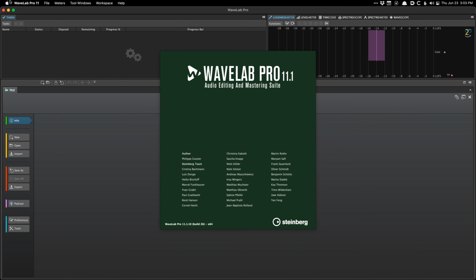For me, it's nice because aside from the setup I'm on now, which is a Mac Pro Tower, I also have a laptop setup, and it's nice to be able to open WaveLab wherever I am on the laptop and not have to deal with USB sticks and thinking about things like that. So for me, it's been nice to have that flexibility.